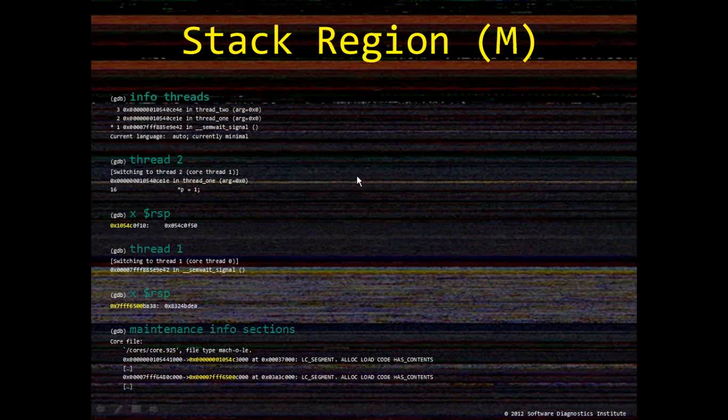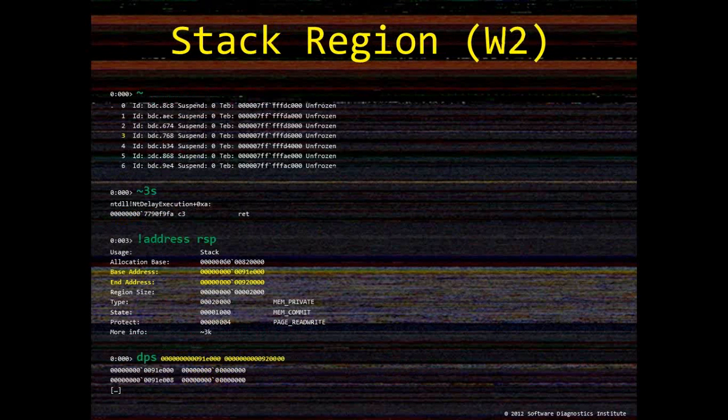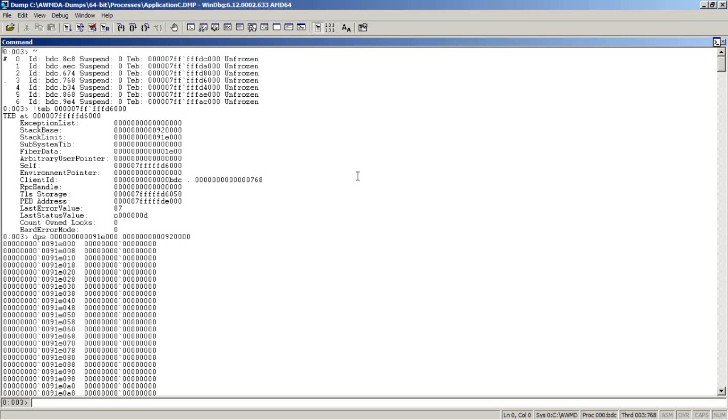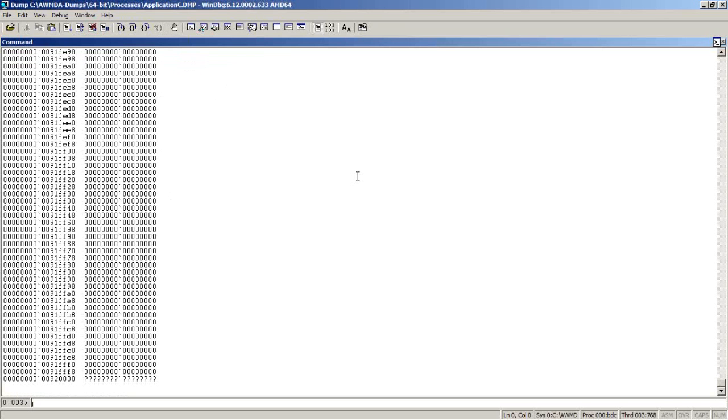So first of all, I put some commands on the slide for macOS with color highlighting. And we can use the same method for Windows. Take the value of the stack pointer and use the address command.